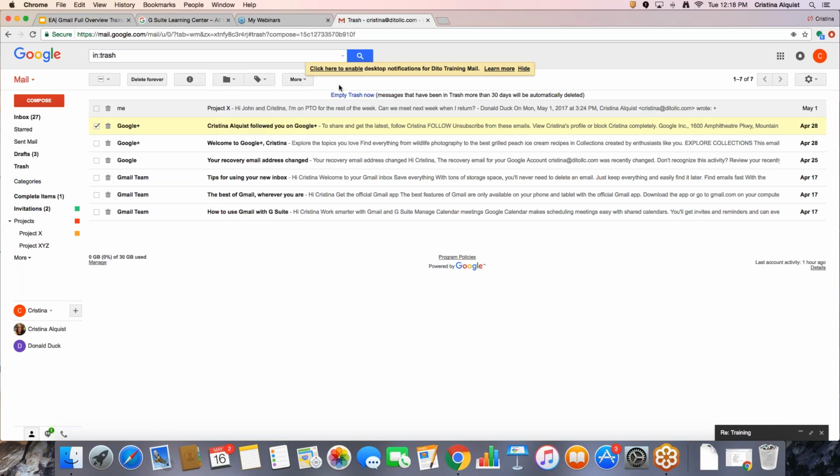Be aware that Gmail automatically deletes mail placed in the trash after 30 days, and this mail will be unrecoverable. So definitely make sure that you're aware of what you're actually throwing in your trash, just in case you put something in there that you didn't mean to, and 30 days have gone by and now it's gone forever. I personally don't delete anything besides spam, and instead I archive it just in case I do actually need the email in the future.